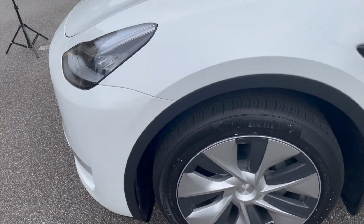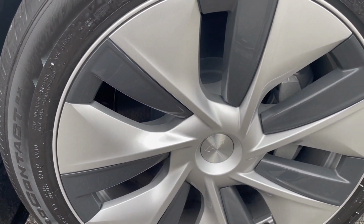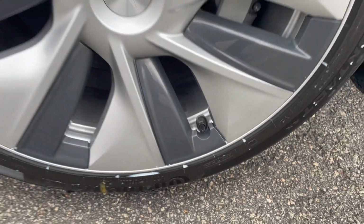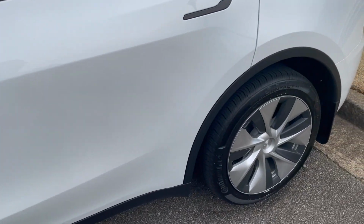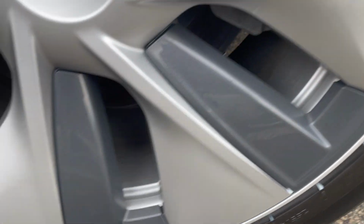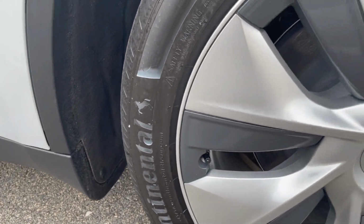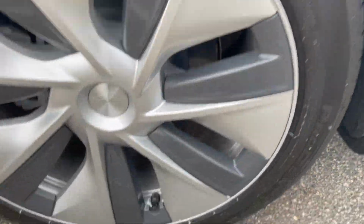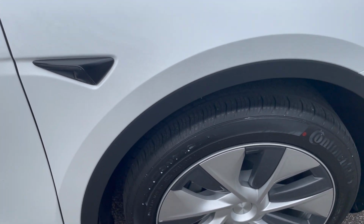Now moving along to the tires, like I said, I put some spray on it to make it shine. So that's the white stuff you see. One, you want to make sure that the tires look great. And most importantly, you want to make sure that you have the valves on all 4 tires. So I'm going here. This tire looks great. The tread looks good on that one. And I'm going to just look at the rims, make sure that there's no scratches, no distortion. That one looked awesome. Now moving around to this tire, everything is awesome on there as well. There goes the valve. And now let's go to the last tire on the passenger side. And there's the red dot showing you it's a new tire there.